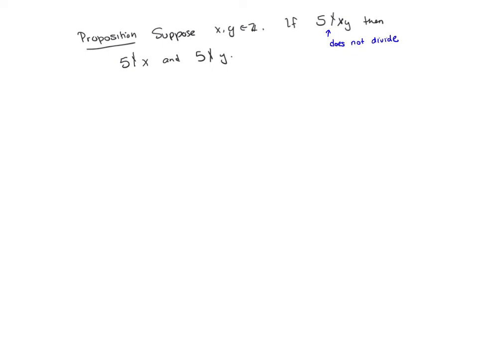So it's really hard to assume that 5 does not divide something. Because, like, what does it mean that it doesn't divide, right? It means there doesn't exist an integer so that x times y equals 5 times something. But proving something does not exist is much harder than proving something does exist when you're trying to do it in general, for general integers.